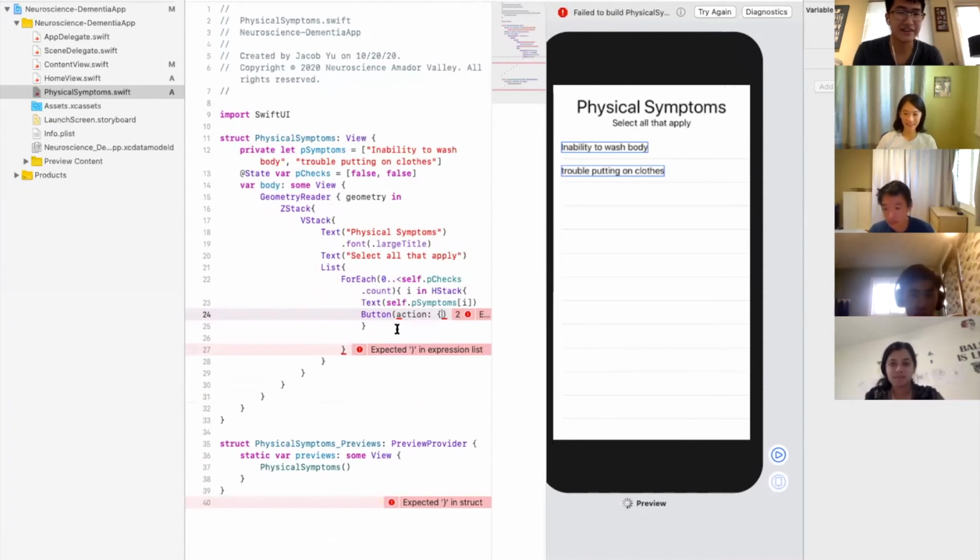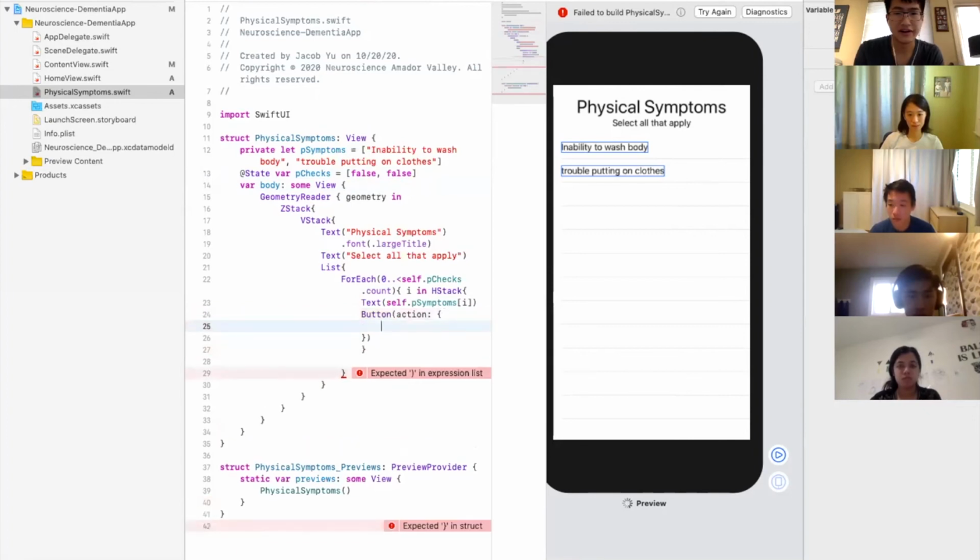Okay, so to complete the button, the button is basically going to change these false values to true. So when I click inability to wash body, it's going to change this first value of false to true. To do that, within the button, we want a certain action to commence.